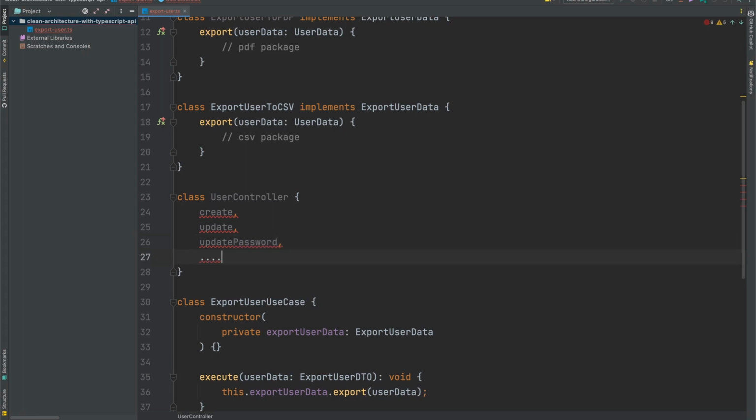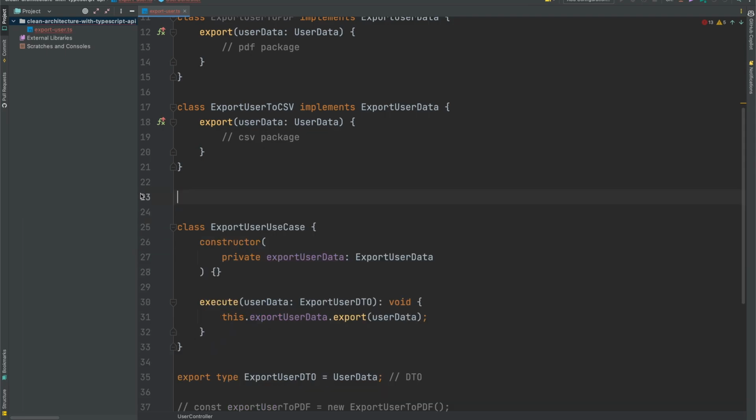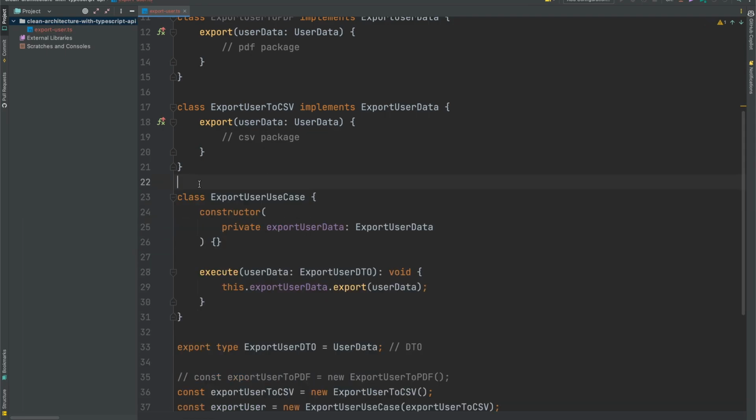And this will create a gigantic, very big controller, and we're not going to do that, okay? We're going to follow the single responsibility principle, and we're going to define one single class for each one of these use cases, okay?